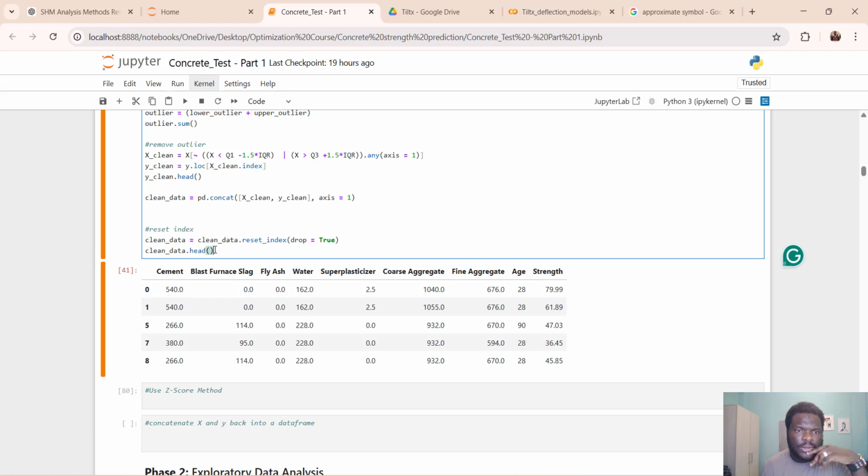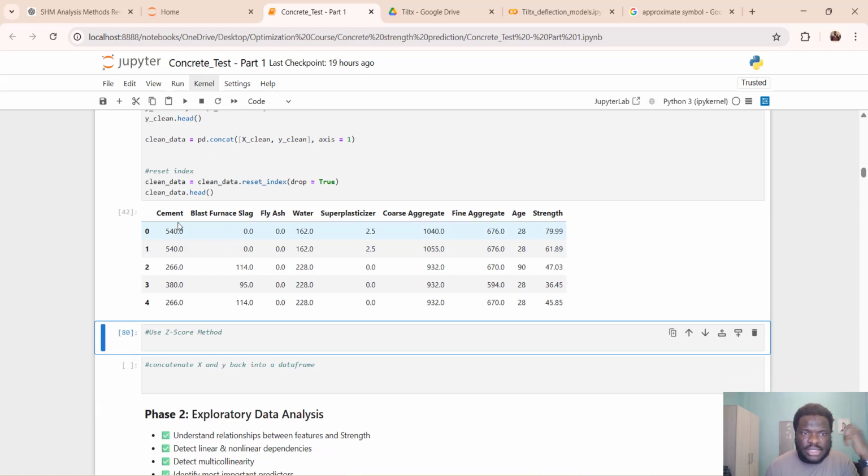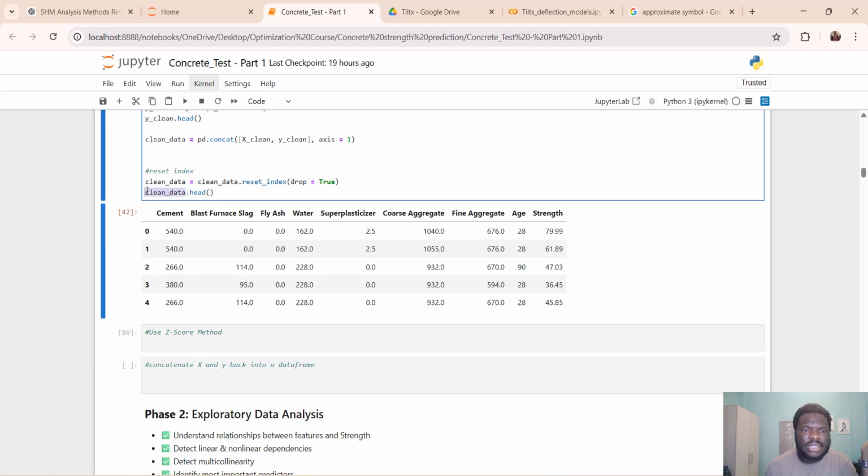Okay, so this is what I wanted to do. 0, 1, 2, 3, 4. So nice. Then this is our new data. Our new data is just clean data, so we can feed this into our model.